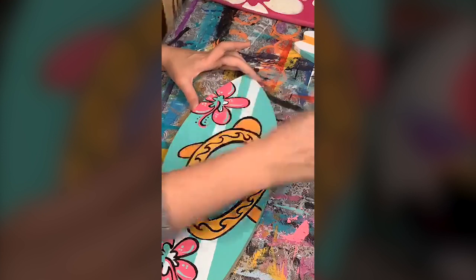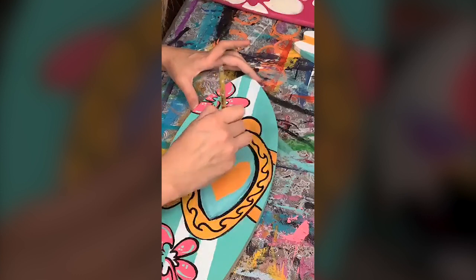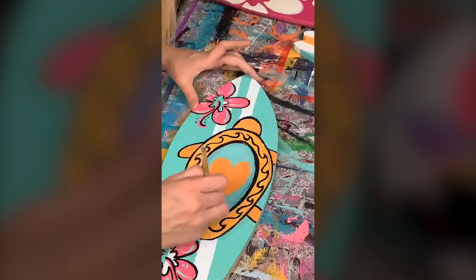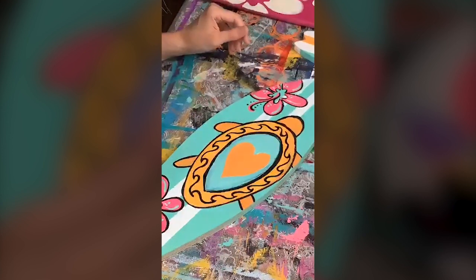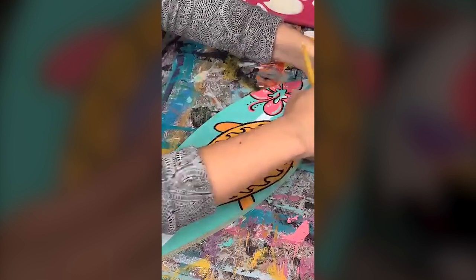Okay, I like that color way better. I wasn't digging that. And I'm going to turn this into a sunset. Okay, so I got that going on. Okay, and then I'm going to turn this into a sunset. And I'm just going to make a couple of lines here. Let me see if I can do this with the black.